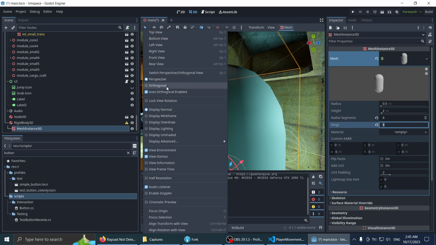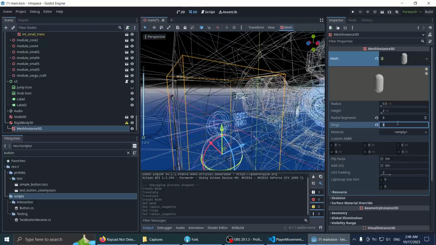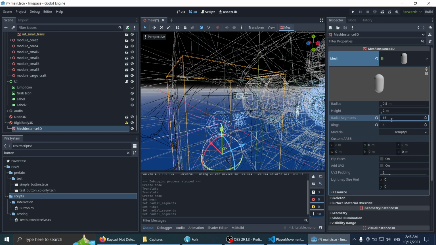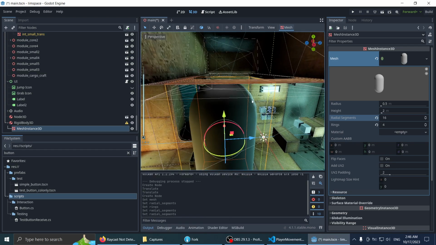Let's see the wireframe. No, let's do a 16. All right, and that's gonna be display normal.